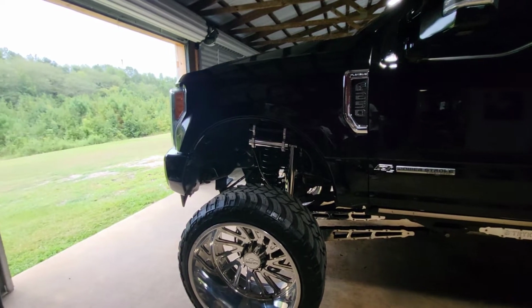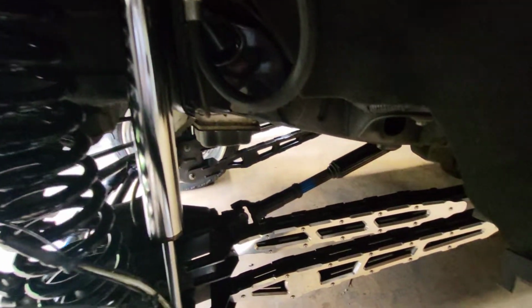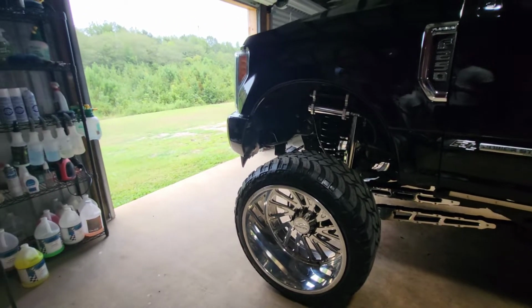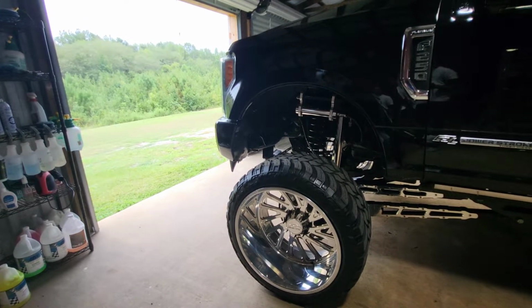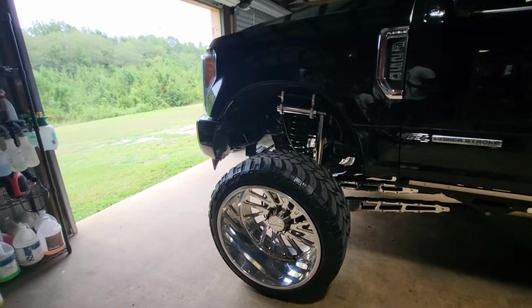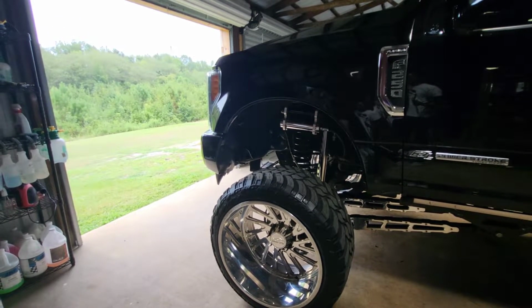Four drives, I see everything. I actually have my drive set in the front. Most people take them out and they get to this height. For whatever reason, it doesn't cause any problems. Mine don't work since they changed my hub. The shop says you have to relearn the hub or something. It's probably got some kind of computer. It's got lockers in it, but they're manual lockers. I don't ever take the truck anywhere I need it, so I have it in there.